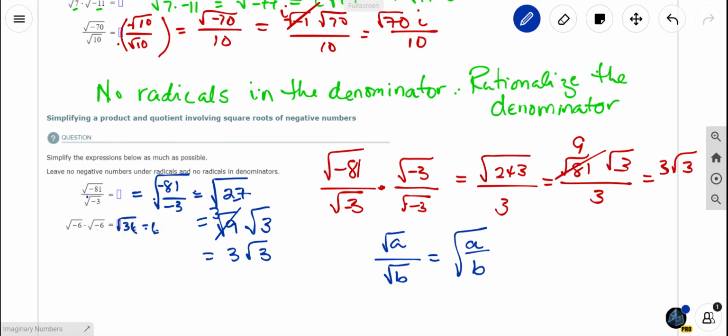Let me show you. Even if you were to do this with i's, let's say you broke this up into the square root of negative 1 times the square root of 6 times the square root of negative 1 times the square root of 6, right? This is this negative 6, and that's that negative 6. This is i, and this is i, right? Well, what's i times i? i squared times the square root of 6. And i squared is equal to negative 1. So it's the negative square root of 6. Ooh, wait a minute.